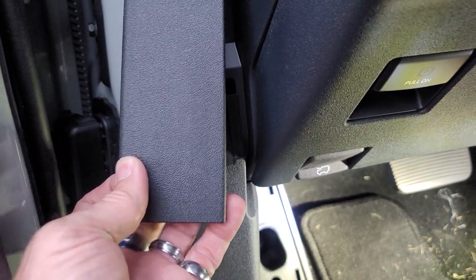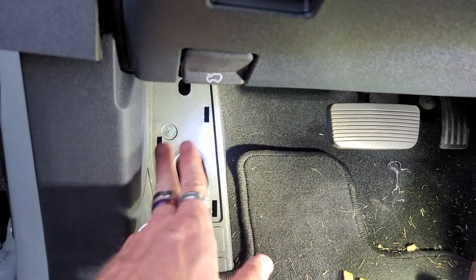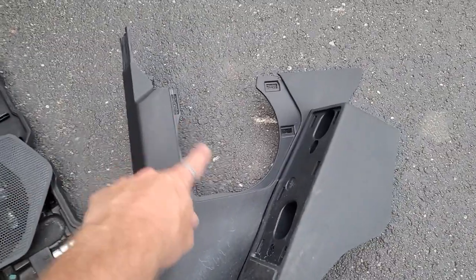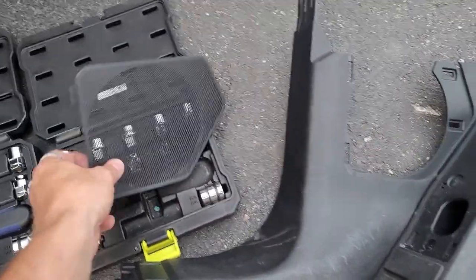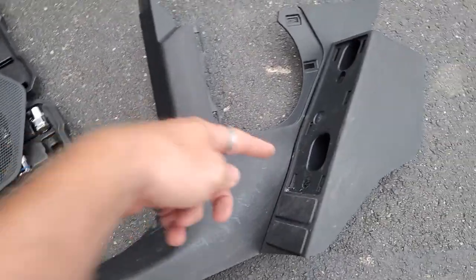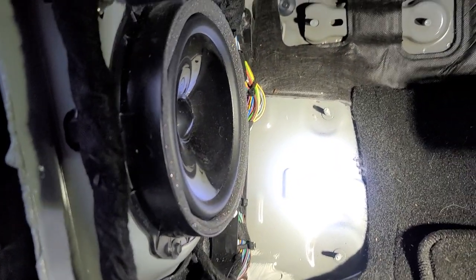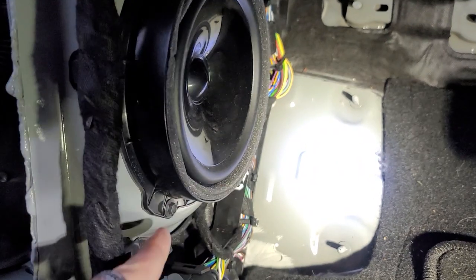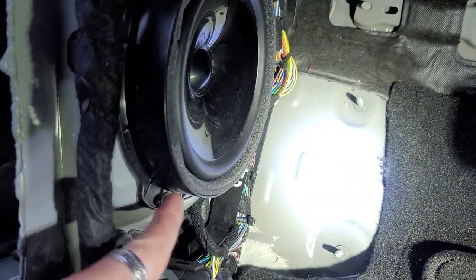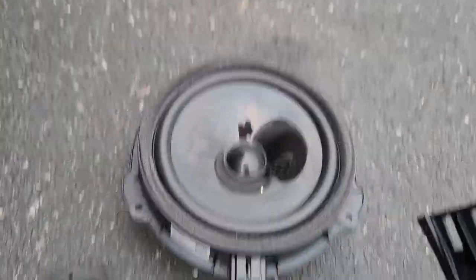We're going to pull this out right here just so it's out of the way. Some people have to pull this grill out, some people don't. I'm going to try to pull it out — we got it out. This piece started to come apart anyway, so we just ended up pulling it off. It's got clips on the back and it unslides right there. Don't forget, you'll drop these bolts when you pull this out, so be careful. There's the factory golden speaker, which we're going to take out now. You have three 7-millimeter bolts to remove to get it out. Factory speaker is out — there's your plug and your three bolts.